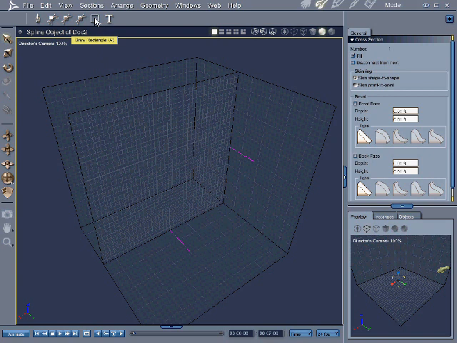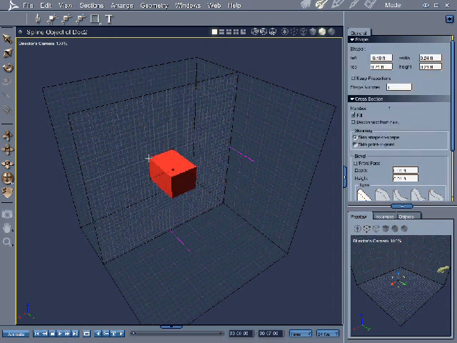A traditional lathe object works really well in here because you can actually see what you're doing while you're doing it. But in this case, instead of a round object, I'm going to do a square. And there's a square or draw rectangle tool at the top. So we're going to click that, and we're going to click anywhere on our plane. By holding shift, we can ensure that it's going to be perfectly square.